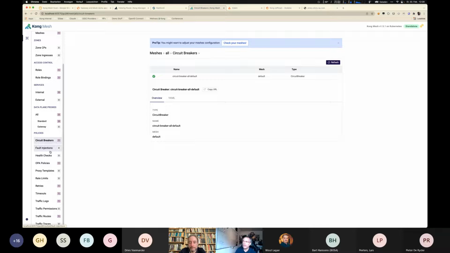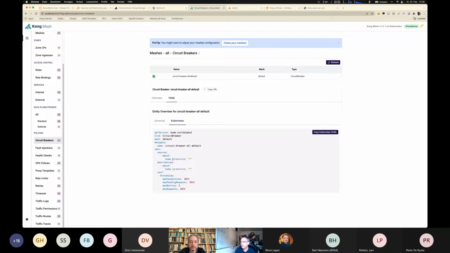And that's all very lightweight. You just saw one example from me for permission, but for circuit breaker, it's very similar. You just define coming from which service to which service, where you want to have that circuit breaker and how many retries we want. So it's not a complex thing. It's just that small YAML file which you need to apply, and you will get a circuit breaker for everything with 3 retries, for example, or health checks and so on. So the idea is make it as simple as possible.